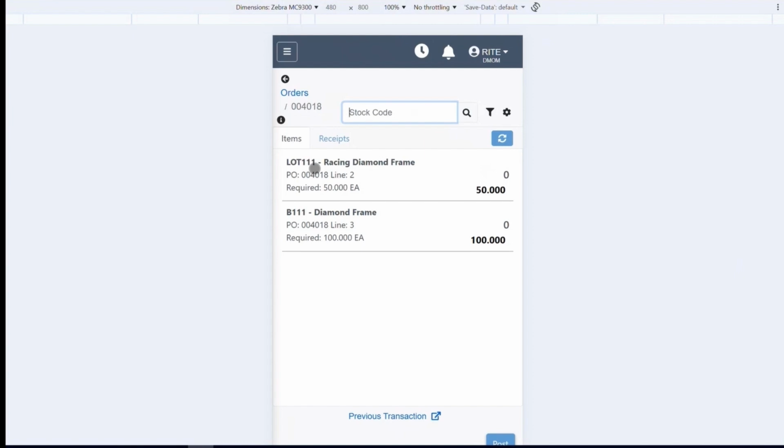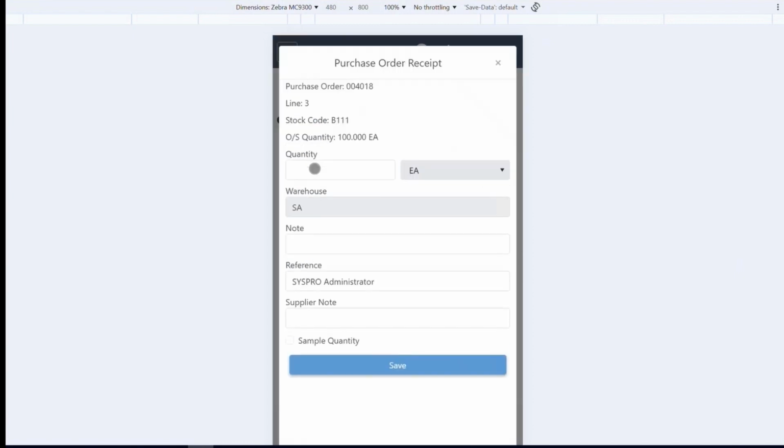We'll start by receiving an RB100. Again, I could do multiple methods of entry by either selecting out of the list, typing in the stock code, or scanning a barcode. We'll select RB100 and apply our quantity. As I'm bringing in this quantity, I'm seeing what physically I'm bringing in versus what the system is telling me to bring in. The system says I have 100. I will verify that I have the 100 quantities, and I will enter as that user 100 for what we are expecting to receive in.